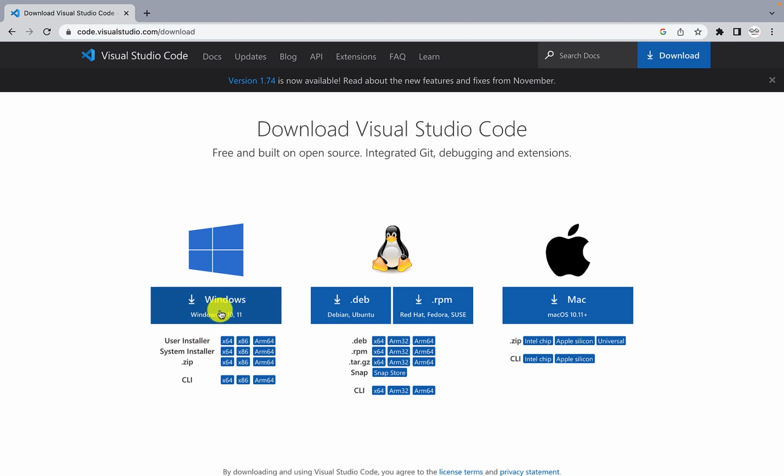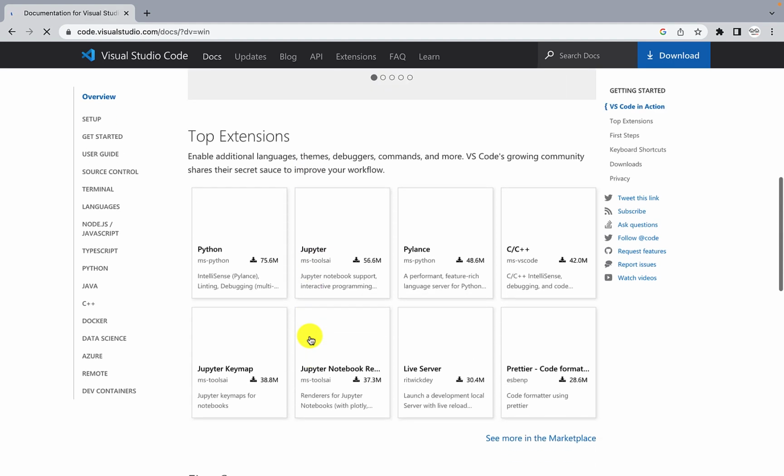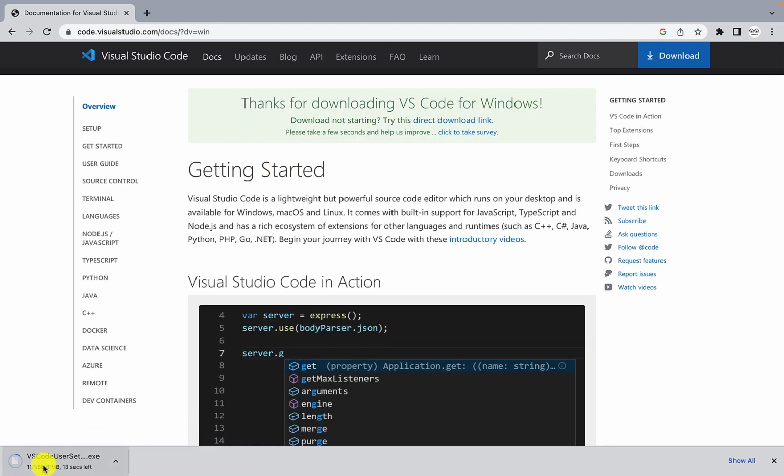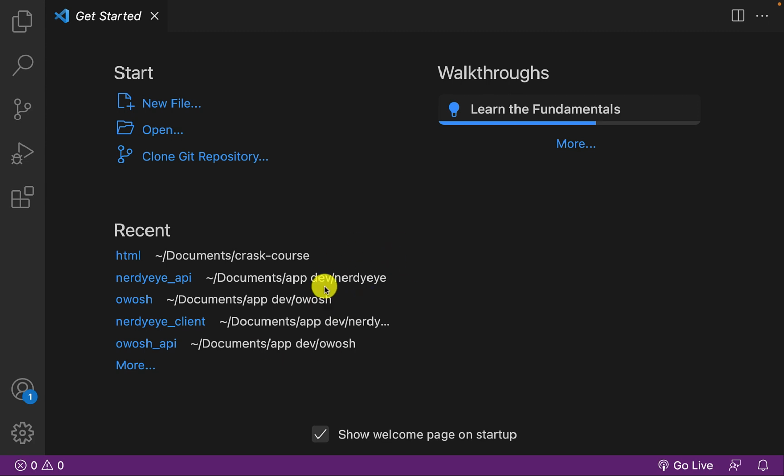So once you click on the download like this, it will start downloading, and just go ahead and run it. Now, I want to cancel this because I didn't really want to download it for real, because I already have it installed inside of my system, right? So I have my VS Code installed. I've run that application, and when you run your application for the first time, this is what you are going to see. So if this is what you're going to see, that means you already have your VS Code installed and everything is working fine.